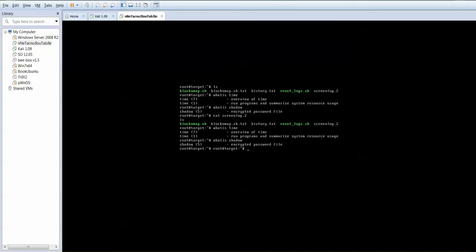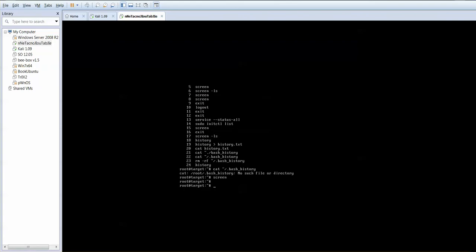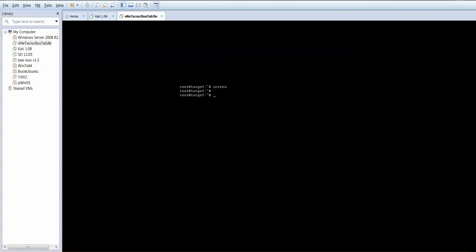Enough said about screen, so let's look into another command that could be neat. We've covered history, perhaps we can jump into the script command. And oh, by the way, how to get out of a screen: Control A K, and it asks us, do you want to kill the screen? Yes, I do. Control A K, yes, I do. Or we can simply type exit. Screen ls, no sockets, no screen, so all good.